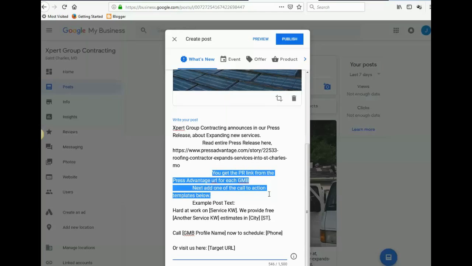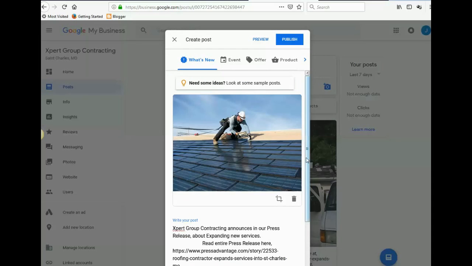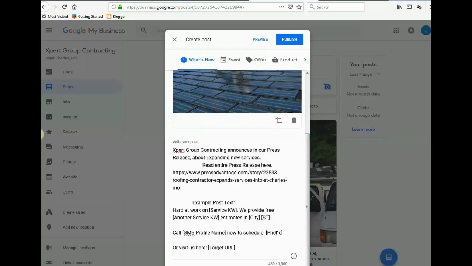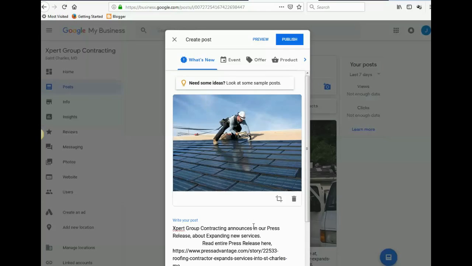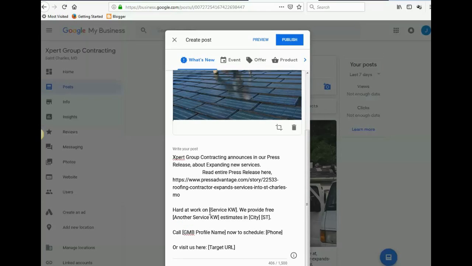So the next thing you want to do when you get that part of the post done, you want to add the next part of the template, which is part of the process doc. Next token right here between the brackets says service keyword.